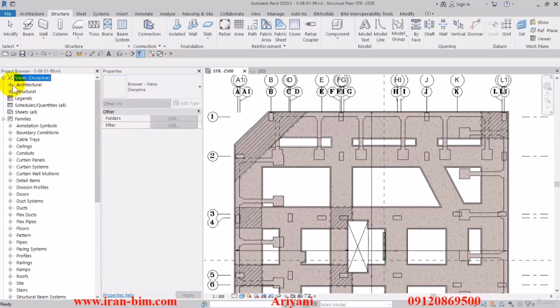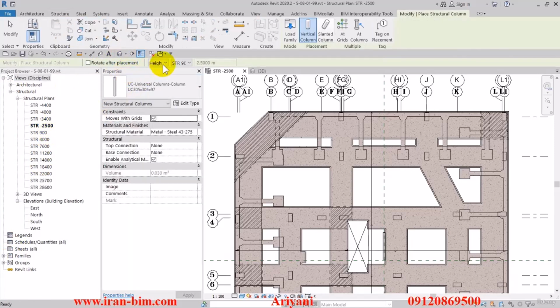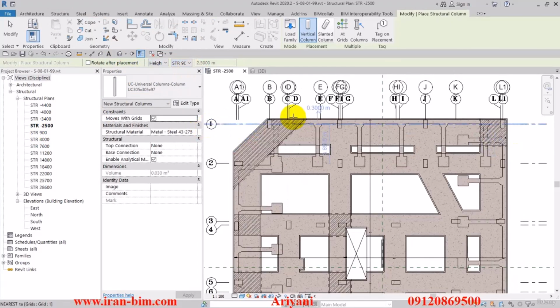So here, after I've selected the columns, I'll put this on height. And let's see, now we're in the level that's minus 2500. We need to go up to the 900 structural level. So let's put the top level at 900. And then for the type, I'll select the first type. So let me see where the first type is. All right, let's do something.